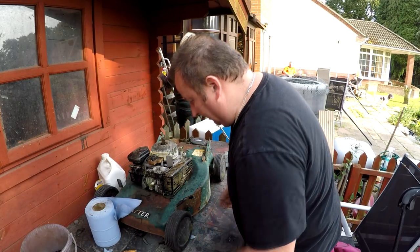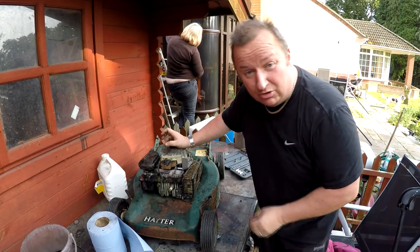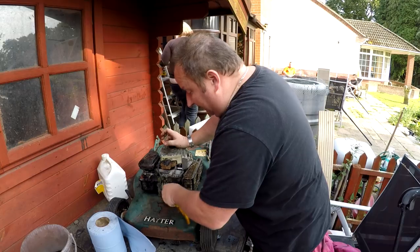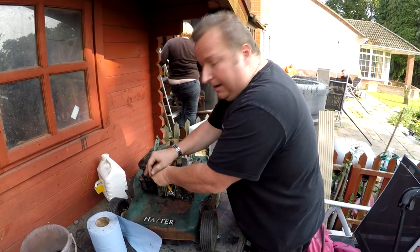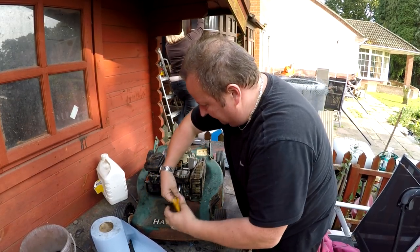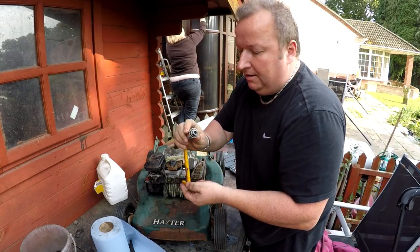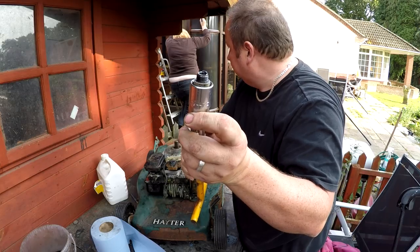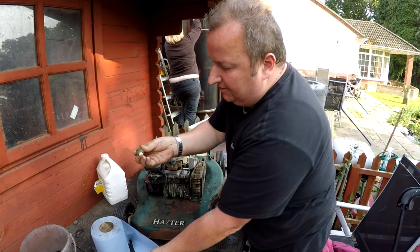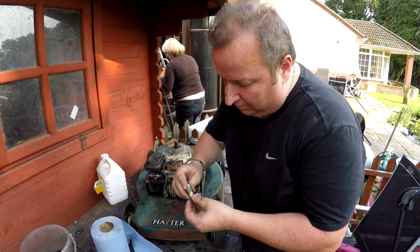We've got the air filter back on. Someone left a comment on the last video saying I shouldn't put a new plug in - I should try it as it was. So in this case I'm going to leave the old plug in, but I'll take it out just to have a look. If it's totally oiled up or knackered then I'll have to do something about it. The gap looks pretty much okay - it's a little bit black. All I'll do is get a bit of sandpaper and clean the connection up on the end, and I'll reuse this. The end result is that we're going to refurbish these anyway, so I will be putting a new plug in eventually. That connection is really corroded in there - I'll just put a round file in and give it a few turns to get back to some fresh metal. Right, I'm happy with that, let's put that plug back in.